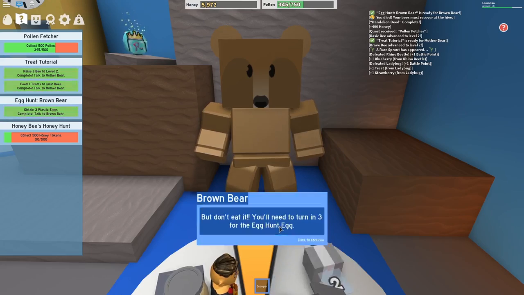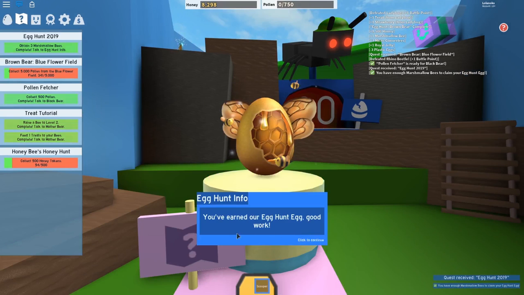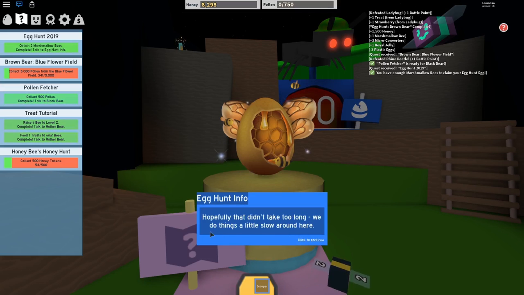All right, I got the plastic. Thank you. Yes. 1, 2, 3, marshmallow bees. You've earned an egg hunt egg. Good work. Its proper name is Flight of the Bumble Egg. Wear this bad boy on your head to truly embody the concept of bee swarm simulation.